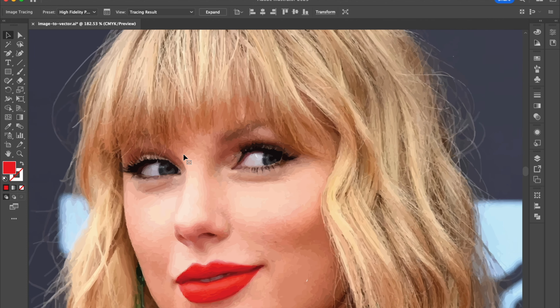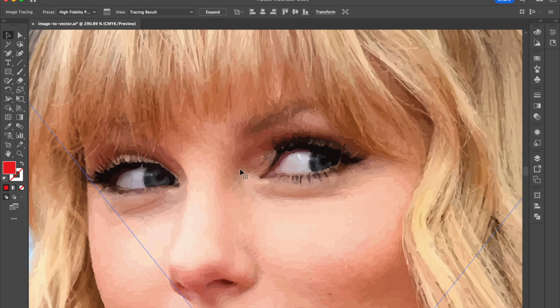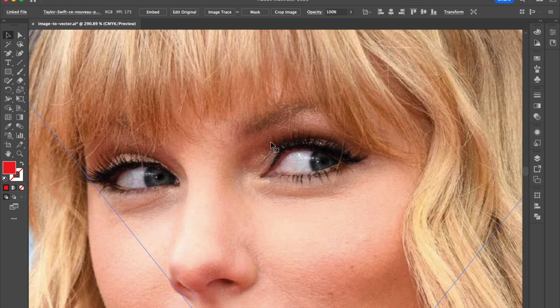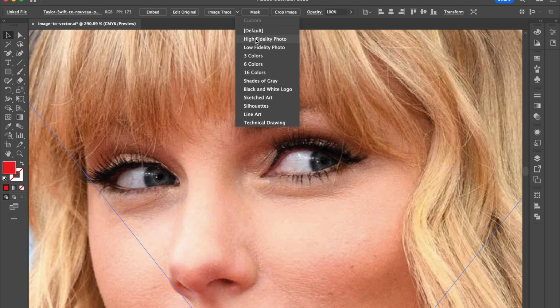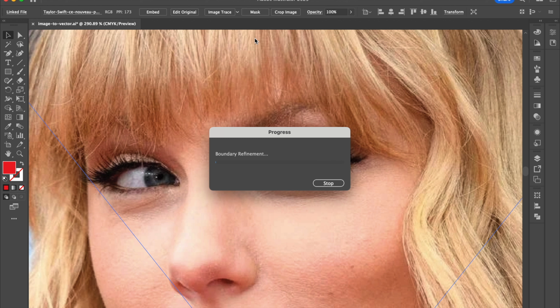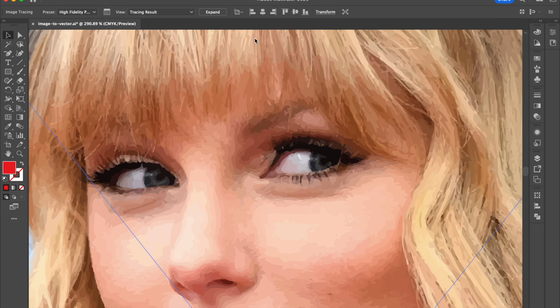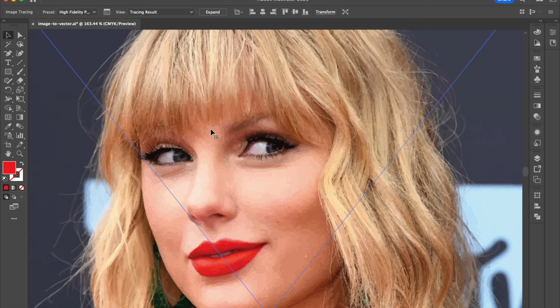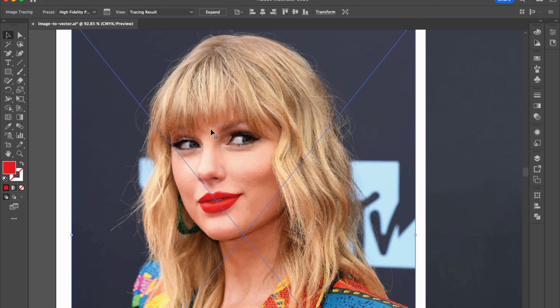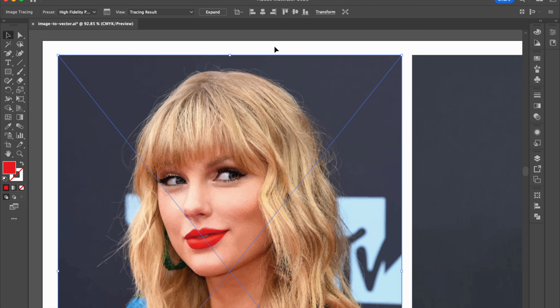Let's zoom in now and see if we can tell. Yeah, so we can see where these different vector paths are now. I'm going to undo it so you can see the difference between that and the photograph. All right, so it's the photograph, and then let's try that back again, high fidelity photo. And you can see how those vector paths look. So zoomed in pretty close, we can tell a difference, but zooming out, you don't zoom very far and you can hardly tell. So this is a really, really great image to use because it's a high quality image.